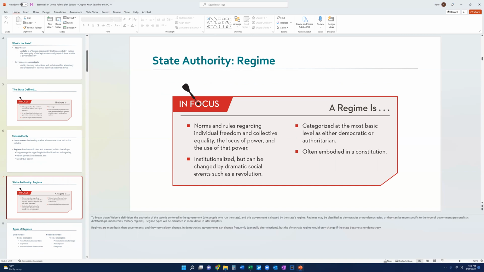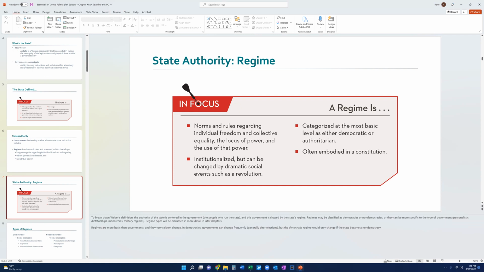So if you're ever lost as to how to define a regime, one way to start with that definition, it may not be the complete definition of a state's regime, but one way is to just focus on whether it's democratic or authoritarian. And last but not least, a regime is frequently going to be explained or defined within a country's constitution. Now, regimes are going to very rarely change. They're very highly institutionalized. Not as institutionalized as the state, but they're still going to be pretty institutionalized. They don't change very often, but they change with a little bit more frequency than a state. And that's the definition of a regime.